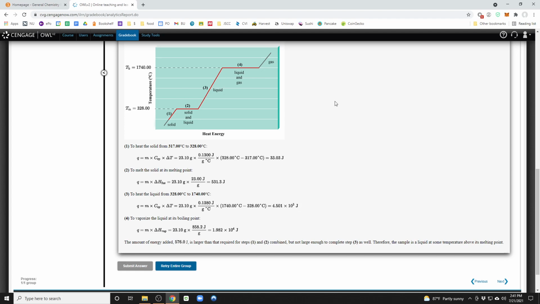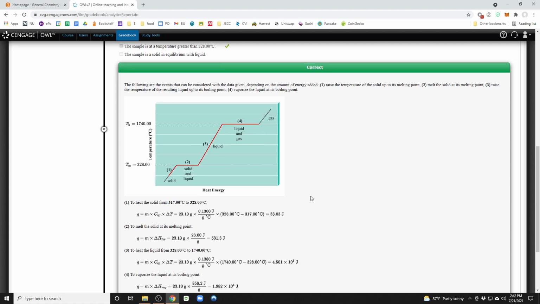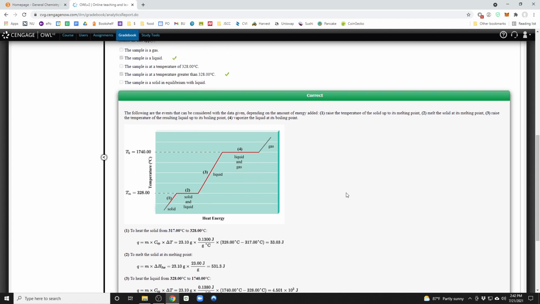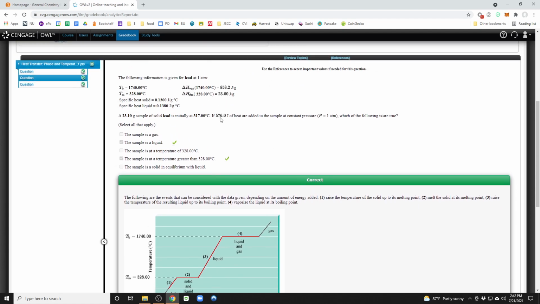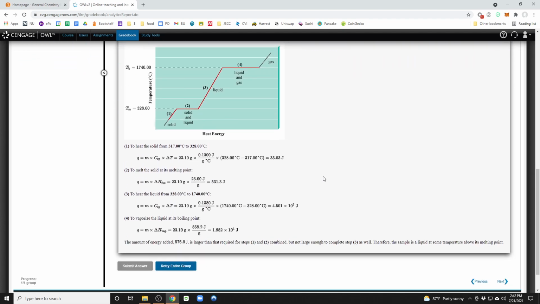351.3 joules. Notice that would give us a total energy used so far of, I'm sorry, I said 351.3, I got dyslexic, I guess. Anyways, 531.3 joules. You add these two together and that will tell you how much energy you've used so far. So this will be 564.33 joules used so far. That is still less than the amount that we've put in, 576 joules. So we're going to have to do the remaining amount.